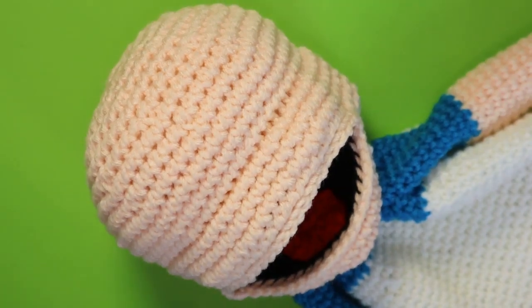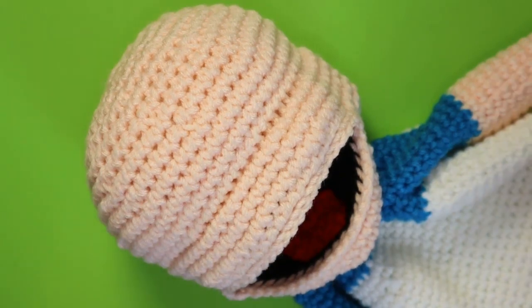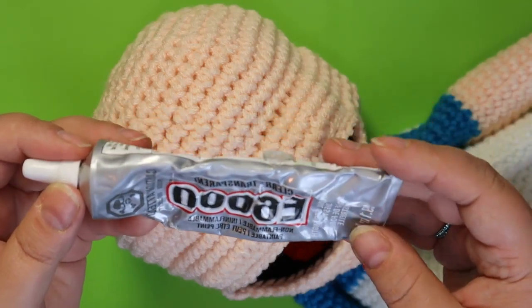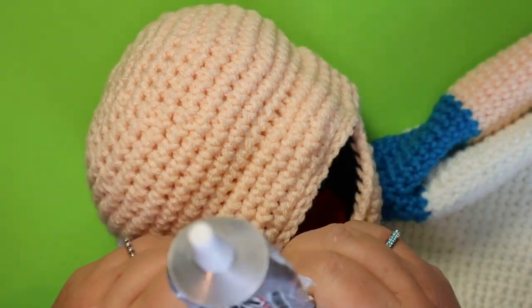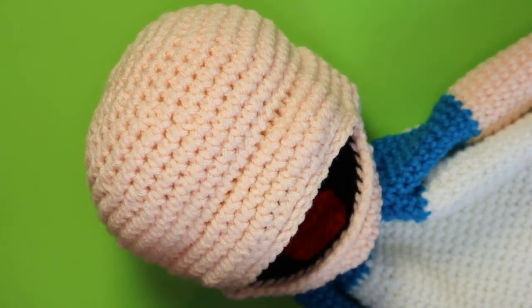So I'm not sewing mine into place this time. I am gluing mine into place. If I can get my glue off my thing. So I'm gluing mine into place with this E6000 clear glue. It is fabulous stuff. So that's what I'm going to use to glue my teeth on.